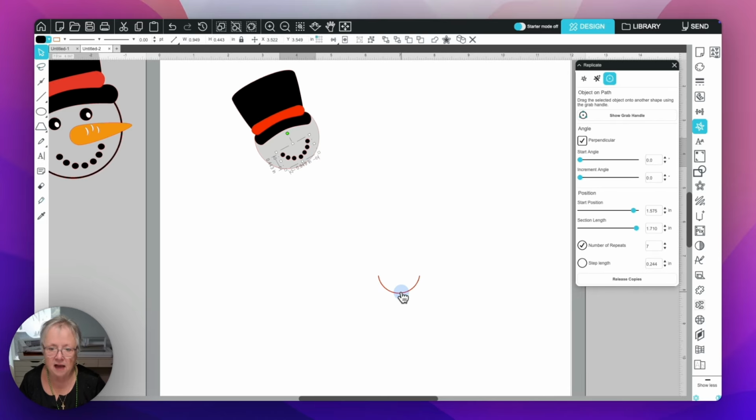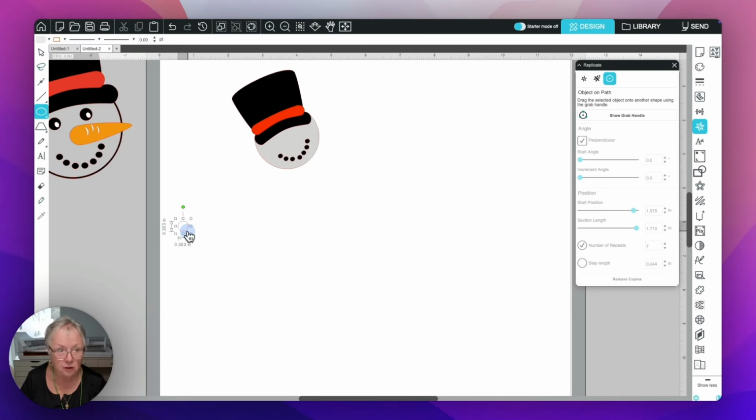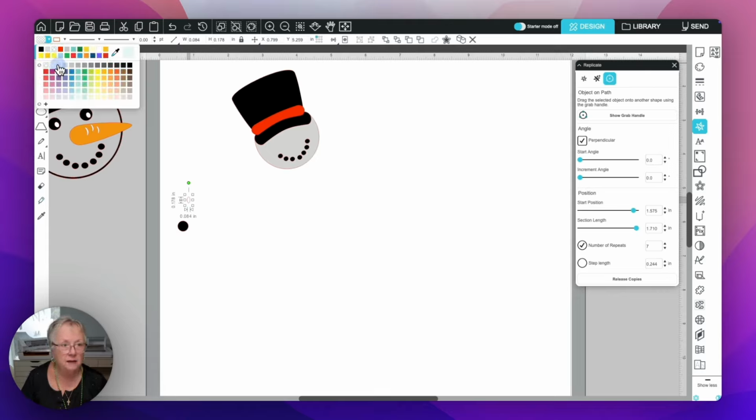All right, and let's make his eyes now. It's going to be very similar. Again, oh, that might be a little small. Let's make it a little bit bigger. You can make it bigger this way, just like that. Okay, I'm going to select my ellipse tool again, and I'm going to draw a circle. And I'm going to color this in black as well. And now we're going to draw another little circle, but this one's going to be oval. Something about like this. We're just trying to make a little accent in the eye. So we're going to make that white.